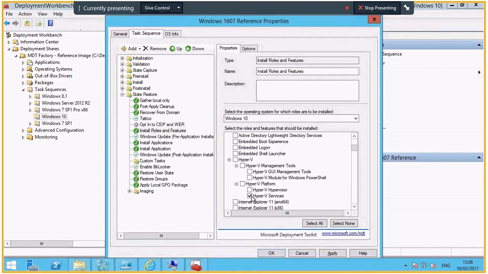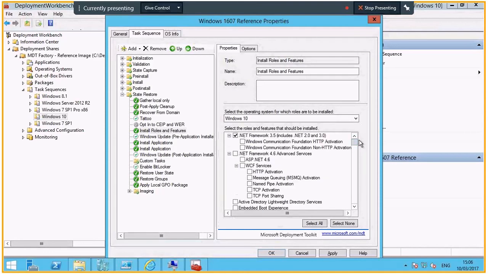If you want to start using, in fact, there was another webinar all about Windows 10 and talking about some of the new security features. But if you want to start using some of those new security features like Credential Guard, you're going to need things like the Hyper-V hypervisor in there and the service to be running. So you could go in and conceivably add Hyper-V here as well, and a load of other tools if people need. And if you're using Windows 7, for example, you can add ones that are useful as well. So just note that you can install roles and features.